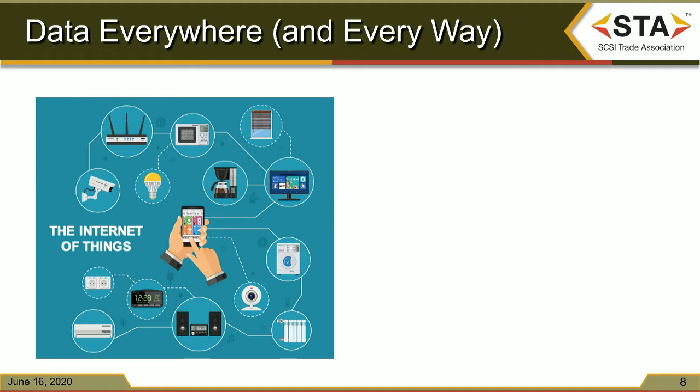Today, storage requirements and use models are changing, and they're changing drastically. Take, for instance, the Internet of Things, where things like doorbells, thermostats, refrigerators, and individual light fixtures are all connected to the Internet, creating enormous amounts of data. As a data point, in 2018, there were approximately 7 billion devices connected to the Internet. And in 2025, IDC estimates that there will be more than 41 billion devices generating a staggering 80 zettabytes of data annually. Now, these are very staggering numbers.